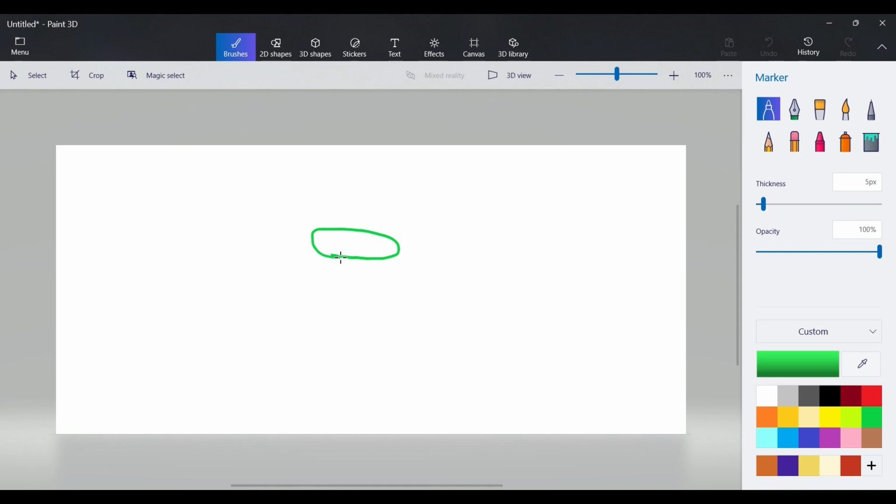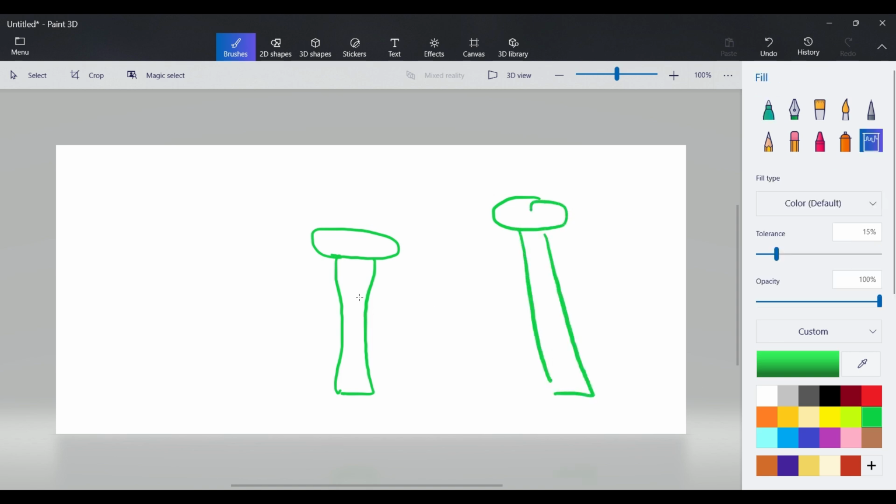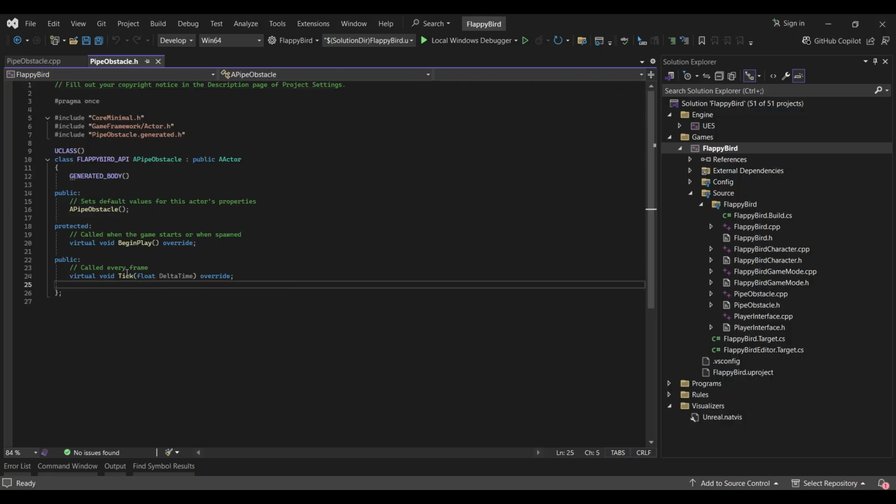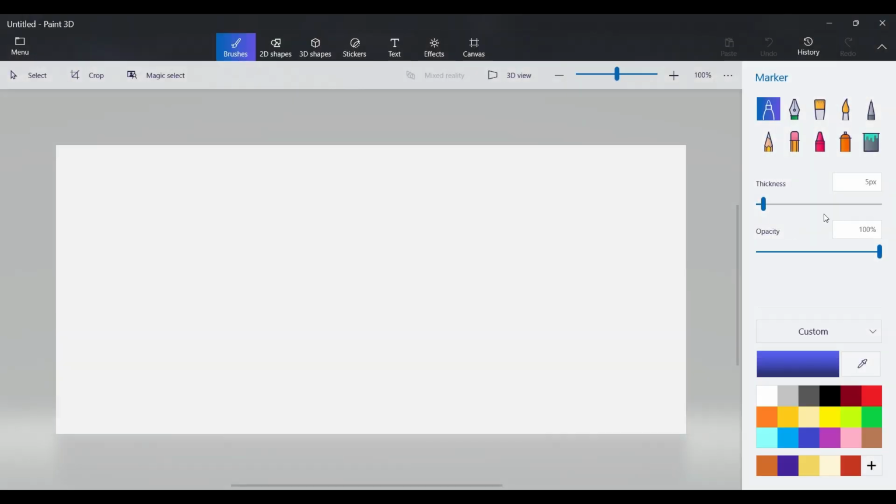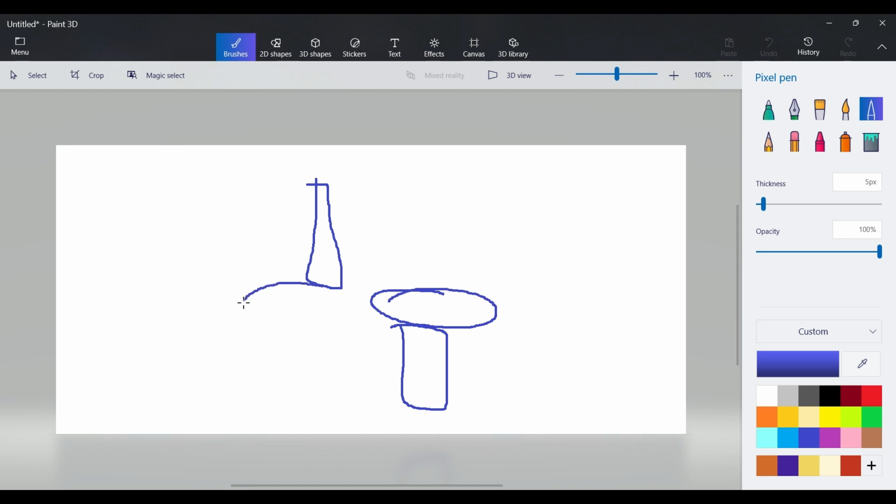It has a cap in here and the tube, right? Like this. That's the pipe. So technically we need two tubes and two caps. Okay, so that's four static meshes.